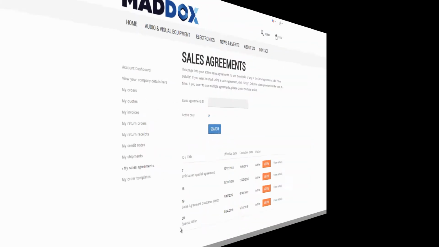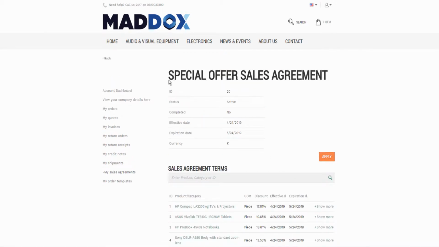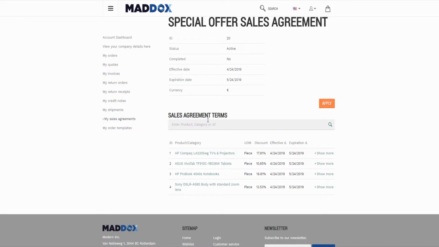The customer can see all the details of each sales agreement. There, the customer can see the sales agreement terms.